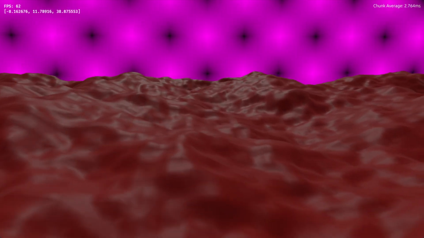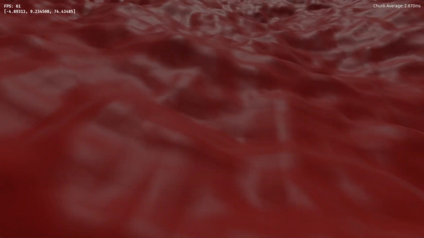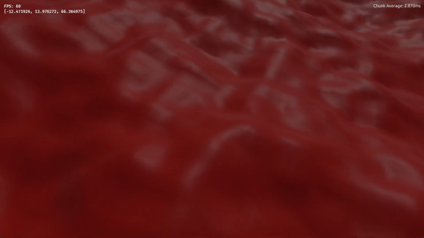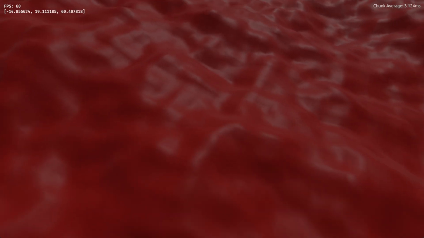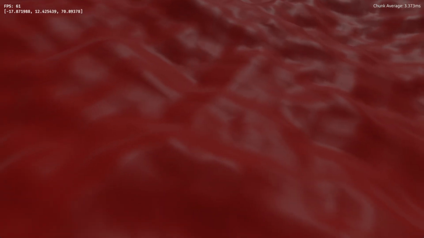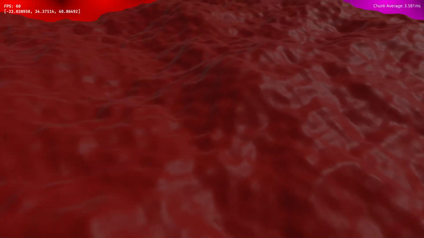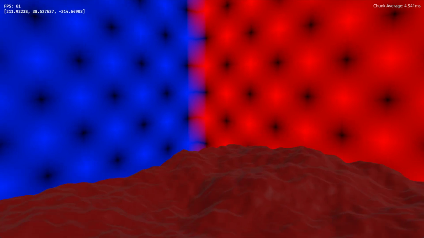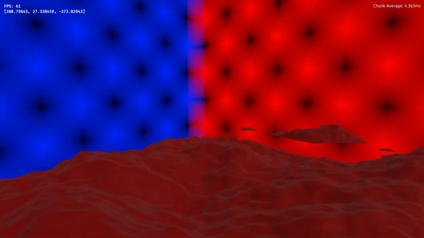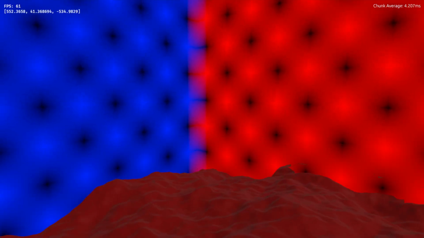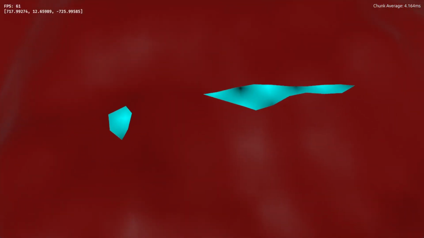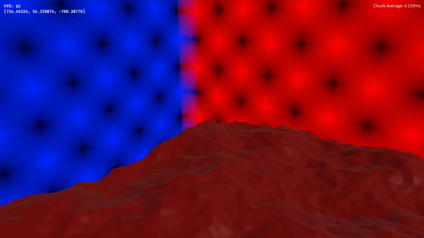So I remember there was more terrain back here. I think it was around here that was missing before, but you can see now the stepping through the chunk to try and find where the terrain is working. And if I keep generating more, you can see they're generating very fast and no holes in the terrain yet. Oh, there's one. Yep. And I expected this.